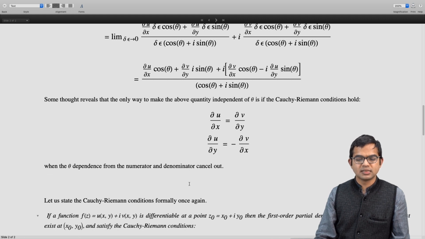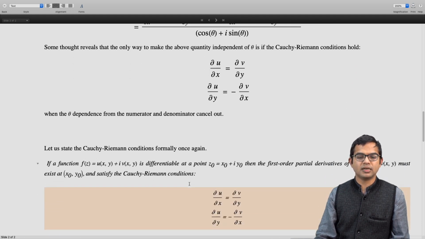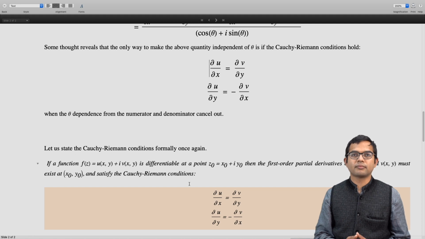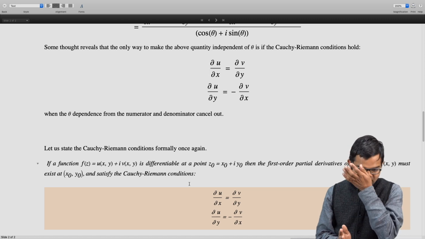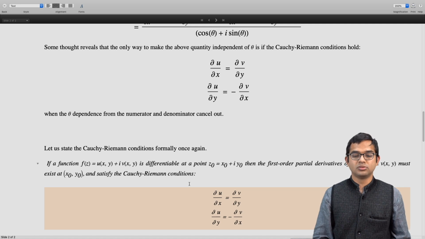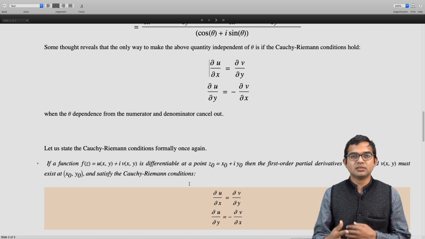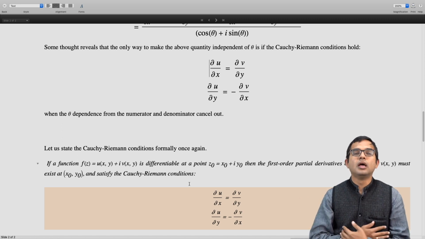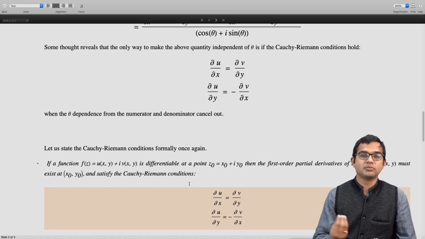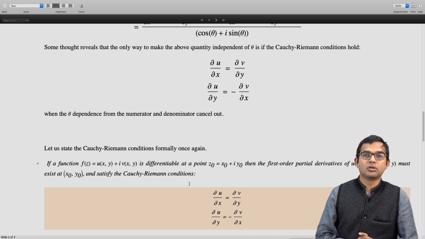But before we do that, let's state the Cauchy-Riemann conditions a little more formally again, right? Whenever a function f of z is differentiable at some point z0, then the Cauchy-Riemann conditions hold, which presupposes that these partial derivatives of u and v must exist at that point x0, y0, and they not only exist but they also satisfy the Cauchy-Riemann conditions. So they're connected in this inextricable way. So you cannot just take two arbitrary functions u of x, y and v of x, y and expect to just make one of them the imaginary part, the other the real part, and get a nice overall function of a complex variable.